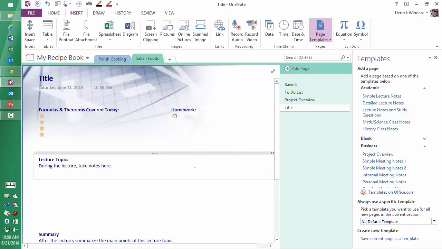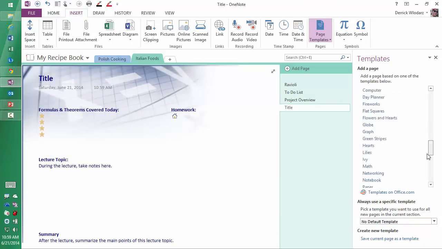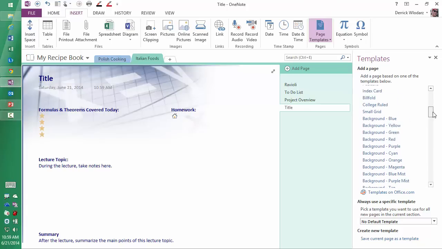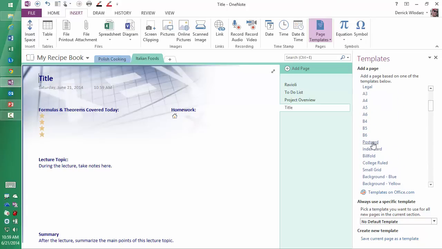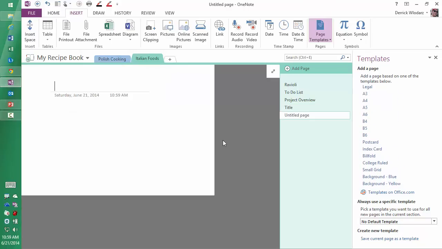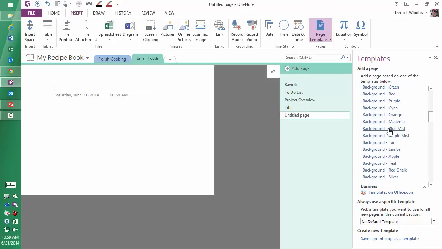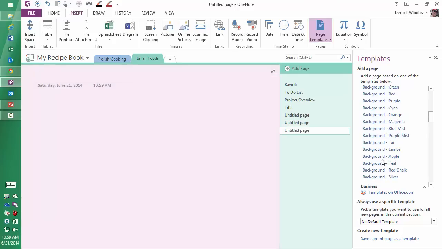So it's got a lot of neat templates that are built in. I'm not saying that they'll meet everyone's needs, but they do have some interesting ones within here. Some blank templates that I could use as well for different sizes. This is actually where it might come in handy. If you're trying to use this as a Microsoft Publisher alternative, I could go ahead and make a postcard within here and have different size files over here, and all kinds of different basic sized sheets and postcards, index cards that I could choose from, different backgrounds as well.